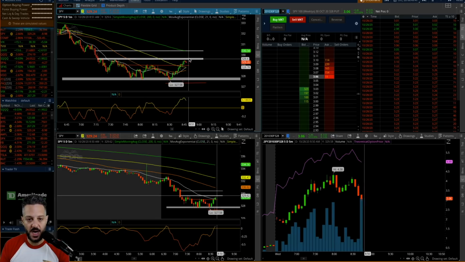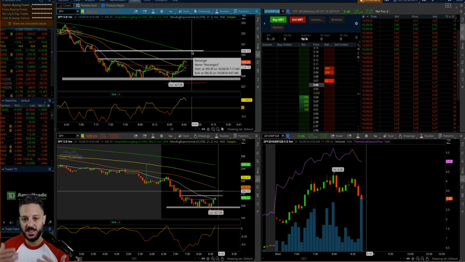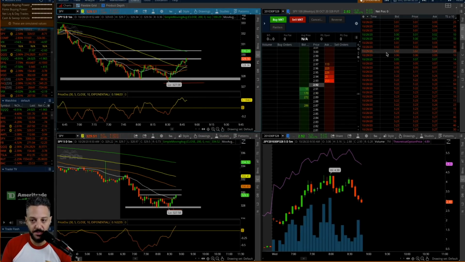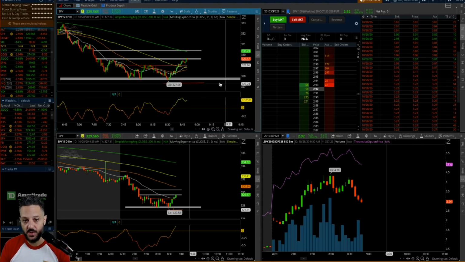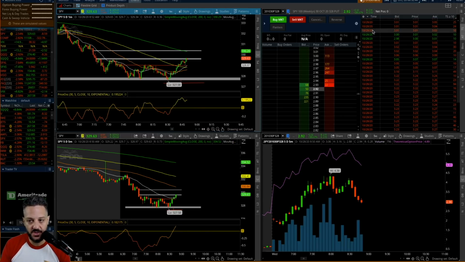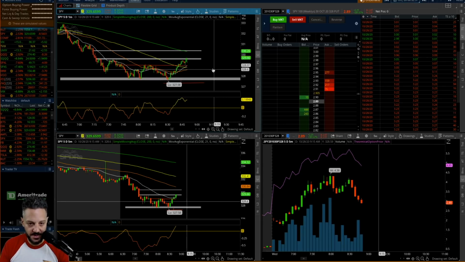Still undecided whether I will enter at this resistance level or wait to the 200-minute moving average. Again, these are things that you get a feel for. It looks like the price is making it to this resistance level. Again, as people are offloading their puts, that means they are letting go of their bearish orders. That means the price could keep riding higher. I'm a little cautious entering here just because of all of this time and sales, saying that traders are letting go of their bearish orders. I do want to see this turn green a little bit more before I start putting in my put order, but I'm patient. I'll wait to see what happens.